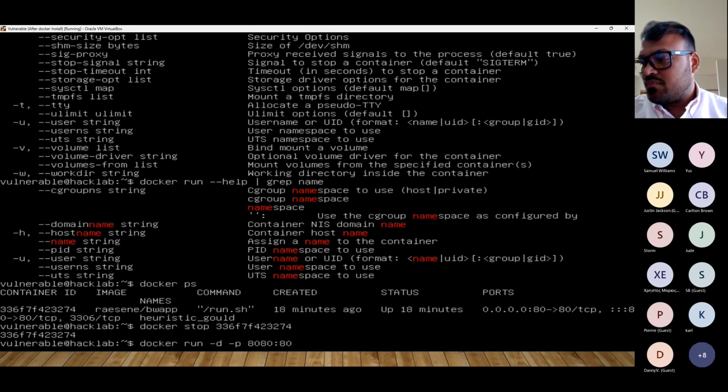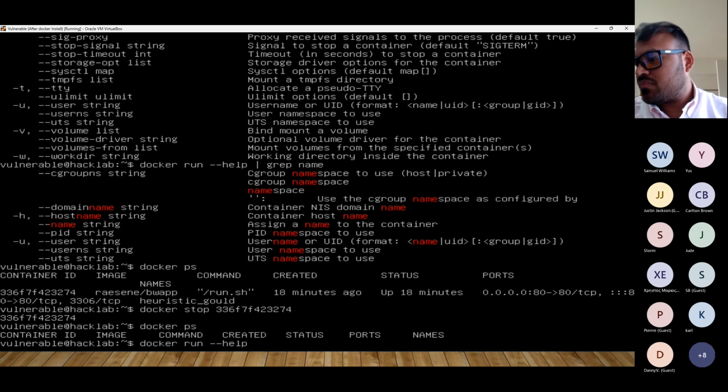All right. So give it port 80 because it doesn't like the other port. Sometimes containers are that way where they don't like the other port. That's okay, right? We don't mind that.